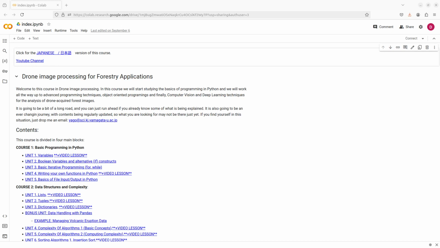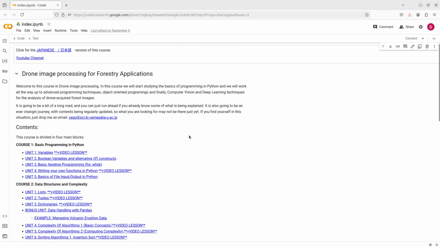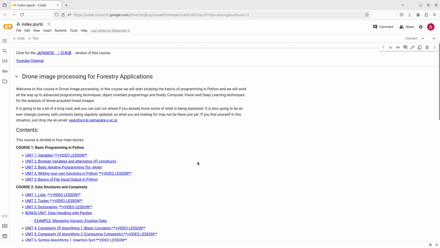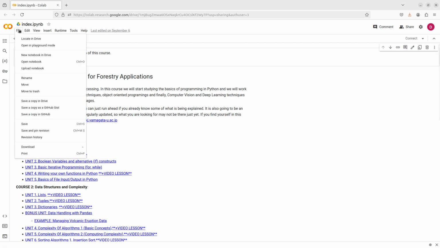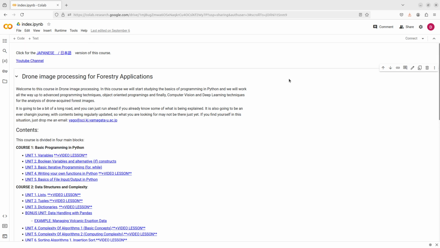So the first thing that we are going to need in order to run Colab is a Colab notebook. In this course, I'm going to be providing quite a few of them. You have all the notebooks in the course here, and hopefully we will keep adding to the courses. You could also just log into your Google user and, either in Drive or in Colab itself, do something like new notebook in Drive, and you could create your own, which is often very convenient.